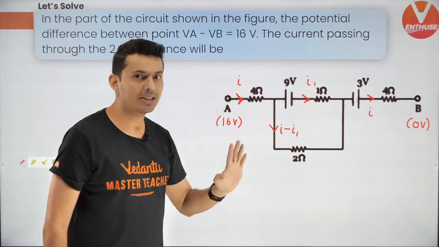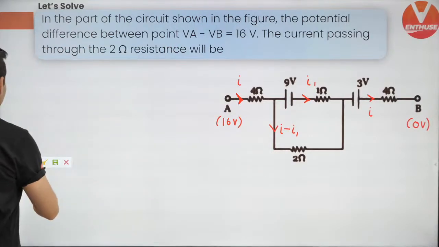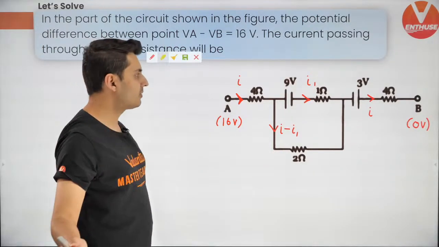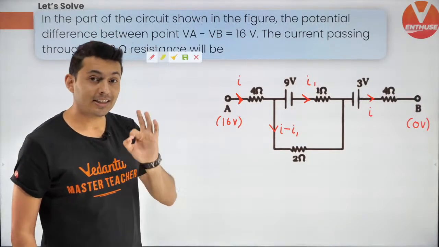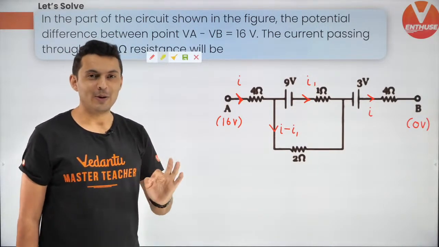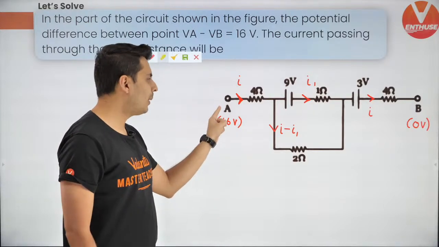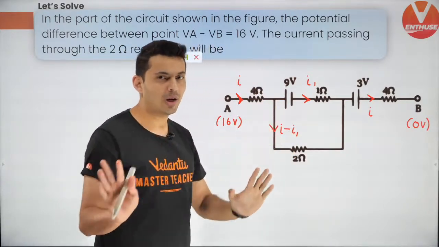I'll just give you the two equations and let's see how to do that. The first thing, to apply Kirchhoff's law, remember, you need not come back to the same point. Yes, there is an incomplete Kirchhoff's law also. Basically, you start from a point and end at a point, and I'll show you how to apply it.